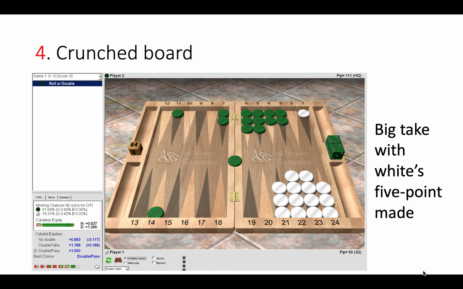Number 4, having a crunched board is really bad. Here, green is on the bar but can still double, and this is also a pass. Here, green has 20 entering numbers, and even if white does get a hit later in the game, it's very, very difficult to contain the opponent with a crunched home board for white.